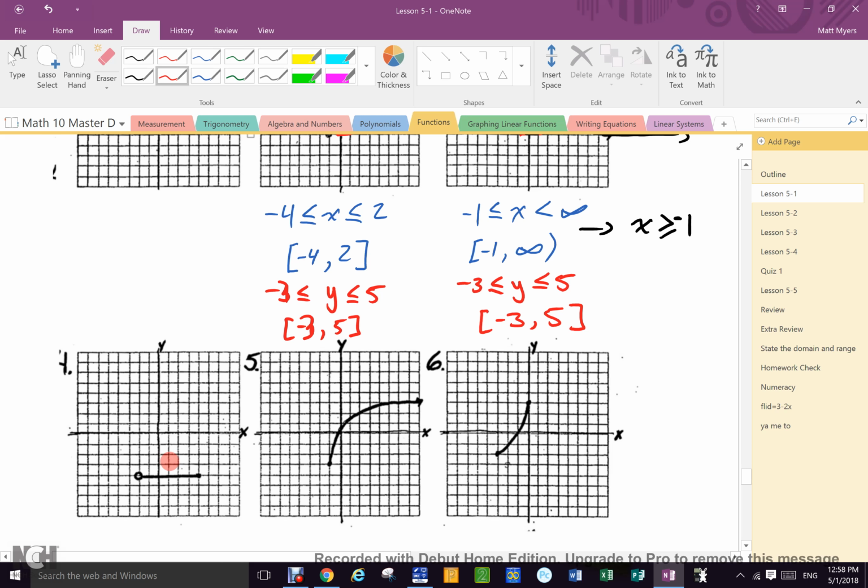Now, the photocopying, as Louis pointed out, is pretty crappy. On number 4 on the first page, this is an open dot. It's quite easy to see on my screen, but I don't know what it looks like on yours. So somewhere you might want to note the left one is open. The right one is closed. On number 5, you can see that's supposed to be an arrow. Everybody okay? Turn the page over.